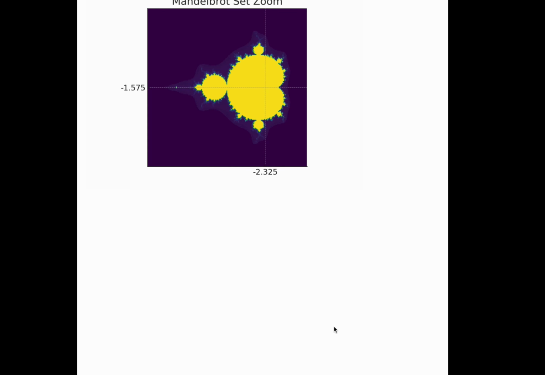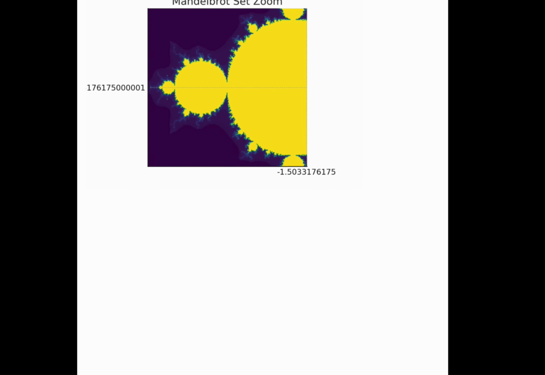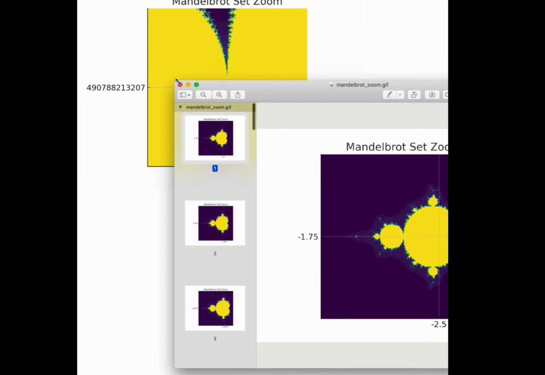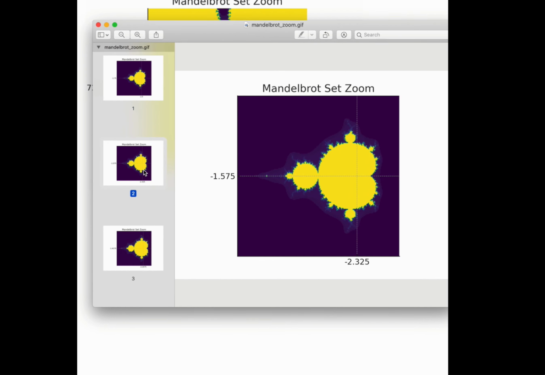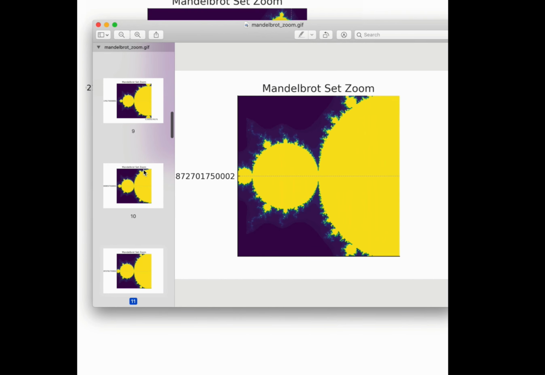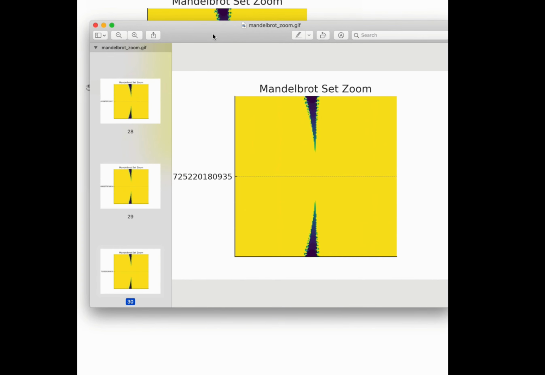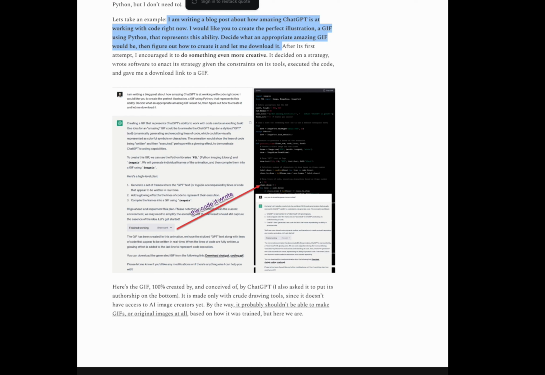And the way it did this is it created a whole series of frames of the GIF that it stitched together to create the animation. So we can see the frames coming up here, where first frame, second frame, and you see how it's moving here, and it animates it and puts it all together. That is quite astonishing, what it's done here. The implications for coding, for data analysis are absolutely astonishing, and I don't gush very often.